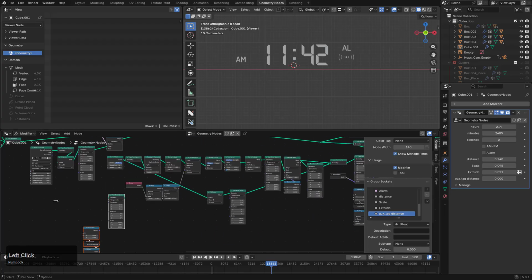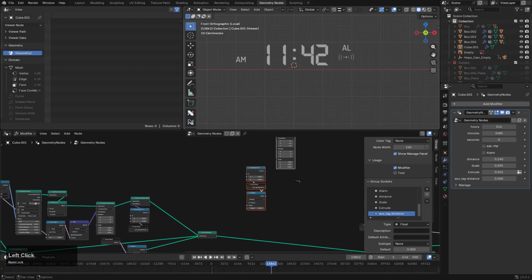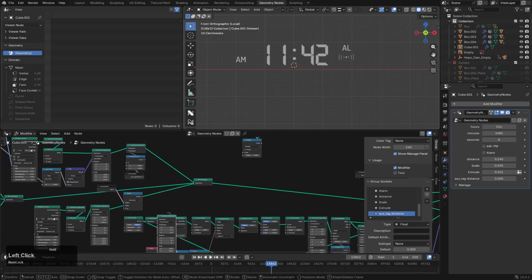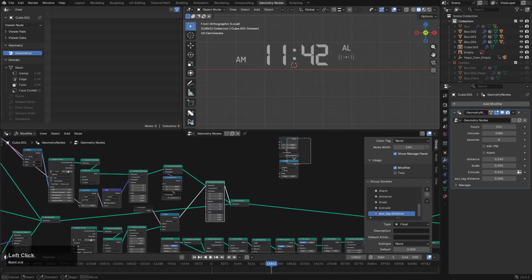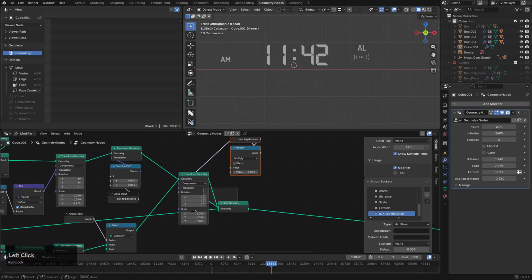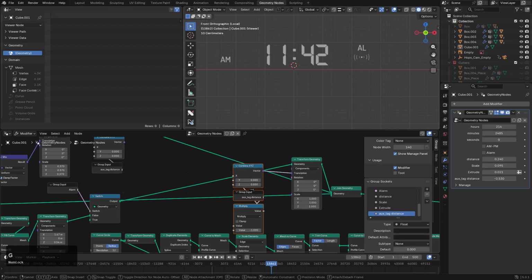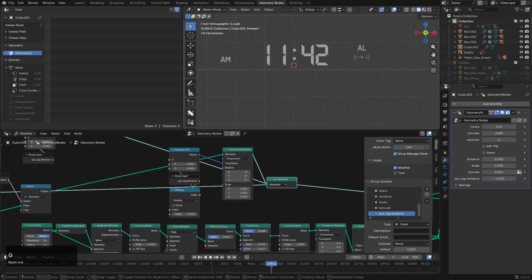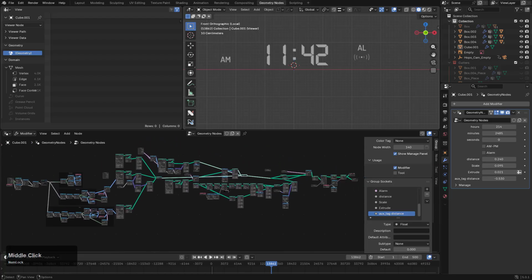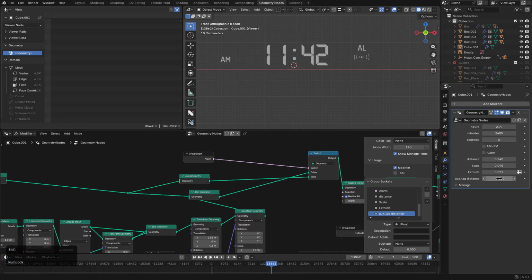B, we'll grab this, and surely I can organize better than that. But we are just obliterating this in the process of creating the system. So let us just get out of here.